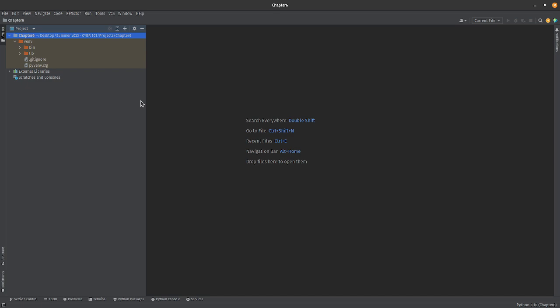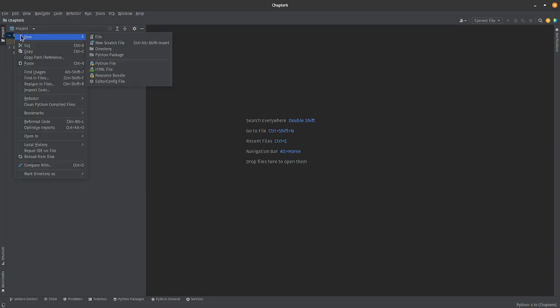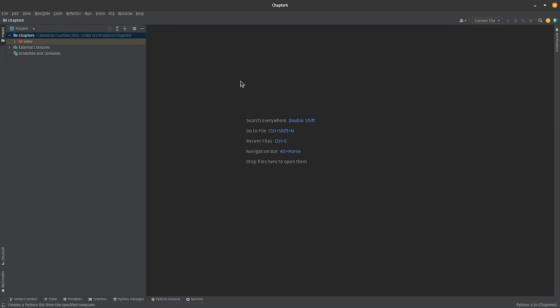All right, so I have a fresh new project here. I don't have any files or anything in there. This is all just created natively, a new virtual environment kind of stuff, so we're just going to close that. That's just making a new project. I'm going to go ahead and create a new Python file. Again, right-click on Chapter 6, New Python File.